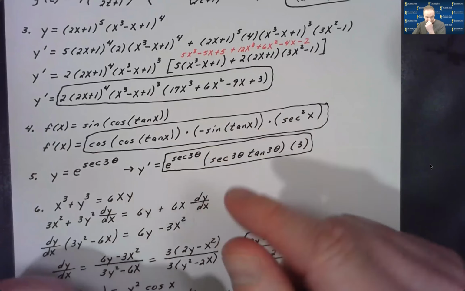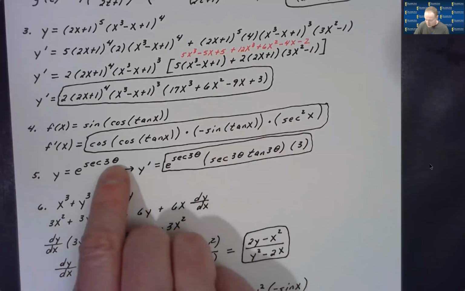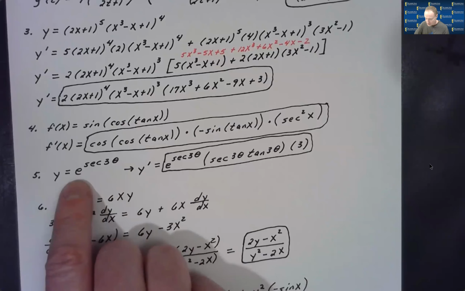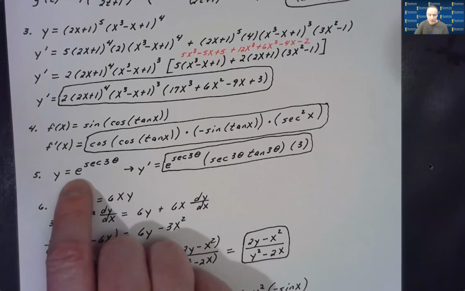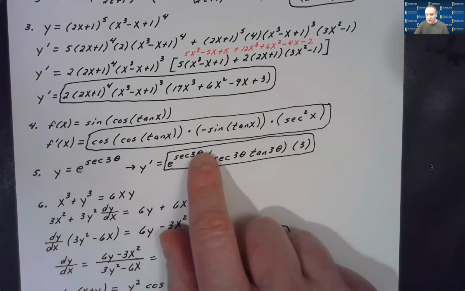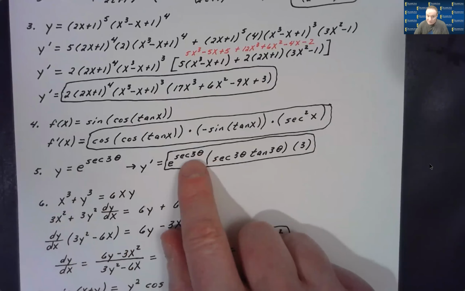Now for the next one, again, we have a differentiable function, 3 theta, inside of a differentiable function, the secant of theta, inside of an exponential function. So again, this one has 3 layers, but the first layer is kind of boring, where you say the derivative of any exponential function is that exponential function. That's the first one. Then you say, times the derivative of what was inside of it. What's inside of it is a secant, and we're supposed to remember derivative of secant is secant tangent, and you have to put that angle with each one of them.